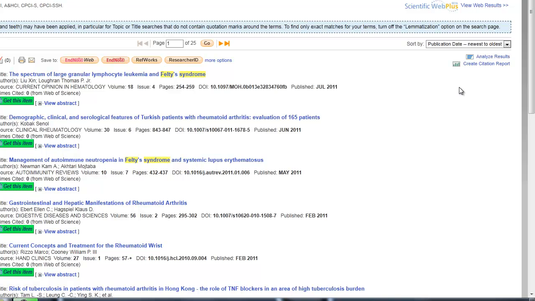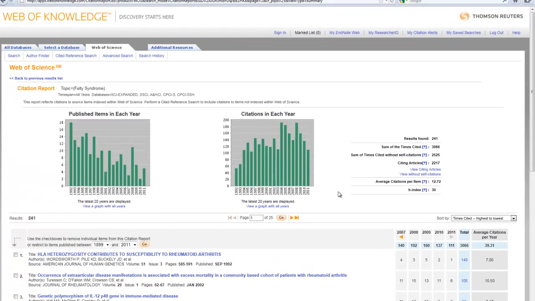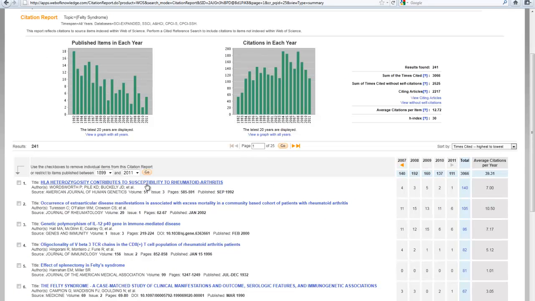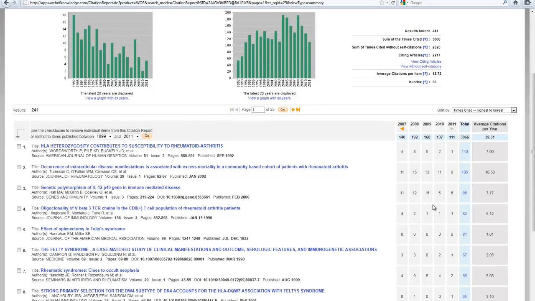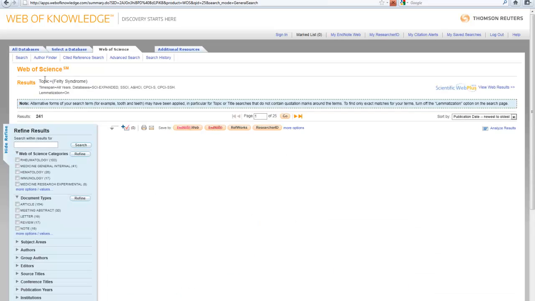To show you a little bit about what I mean, there are several different options and functions here that you just don't get in most other databases. A simple explanation of this is this Create Citation Report button. If you click this, you'll see a general citation report of the items published each year, and citations in each year, for all the results that you've got from this particular search. You can see citations for given articles in particular years and how often citations have happened, so you can see the most current stuff, what's going on, and papers that may not have been cited at all. All that information is available here.